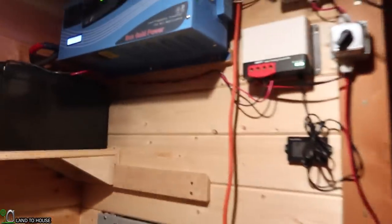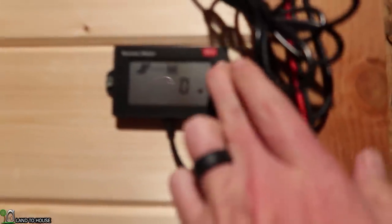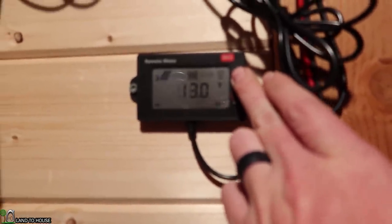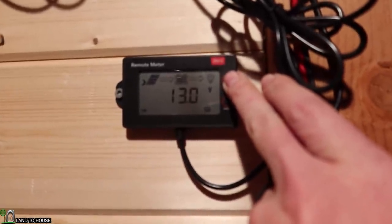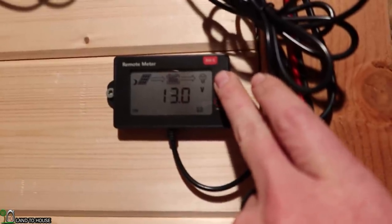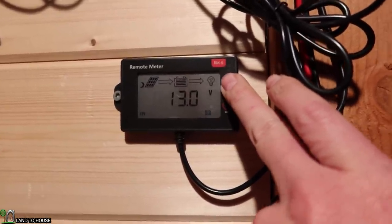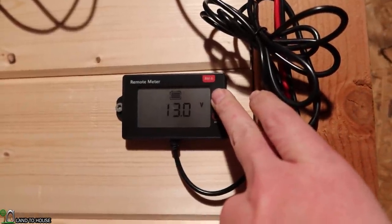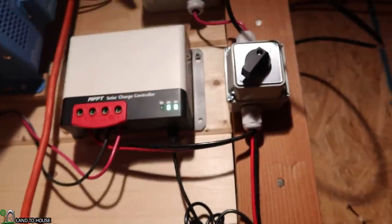Yeah, so anyway, I wonder if we can find out battery level here. Yeah, 13.1, so it's still got a decent bit there. It'll need to be charged fully in the sun to the 14, whatever it's gonna go to. Anyway, leave it on watts there. All right, nice.